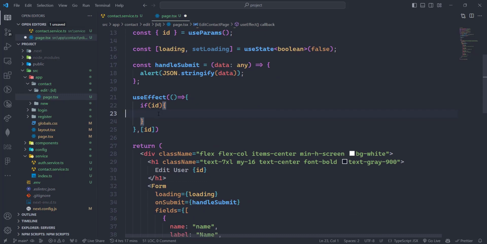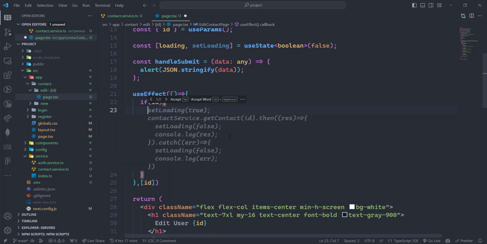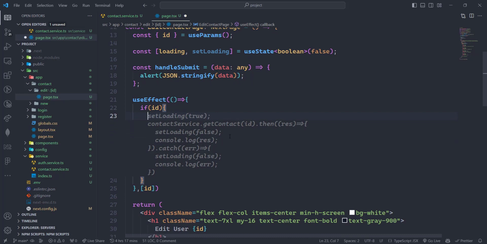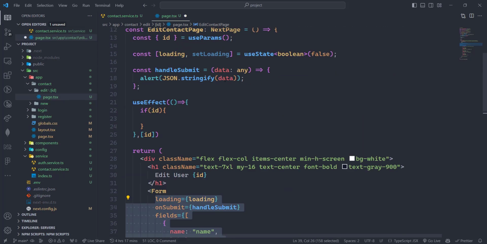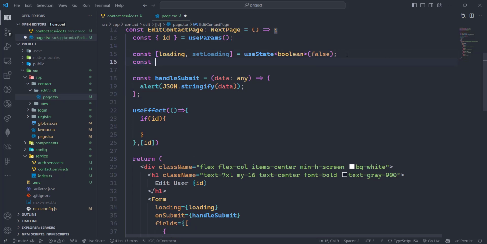Now here what we have to do, so we have to apply this one here. So before that we have to do a loading. So you can see that we already have a loading. I think this loading we have passed in the form. But it will be a different type of loading here. So let's do that. This loading will be for the contact, that is contact loading, and let's set it as contact loading, and we have the useState, and by default this loading will be true.